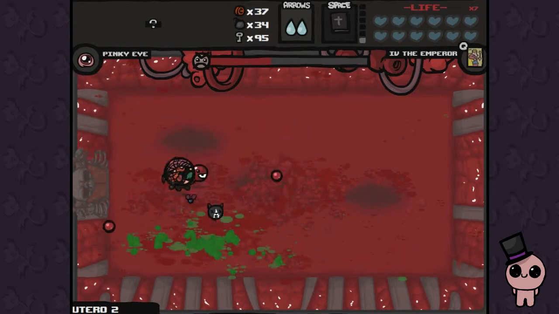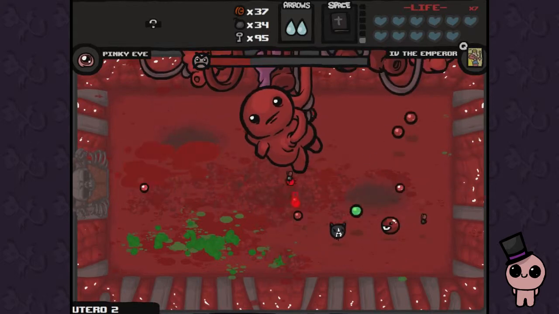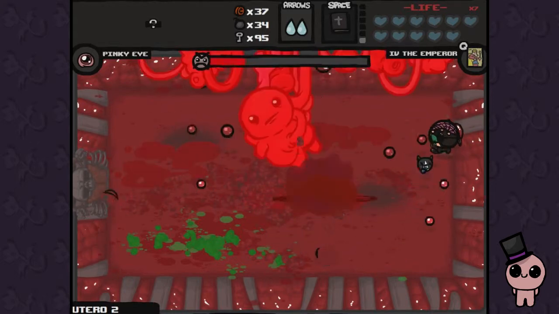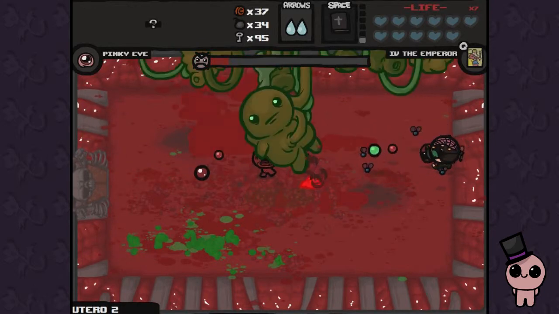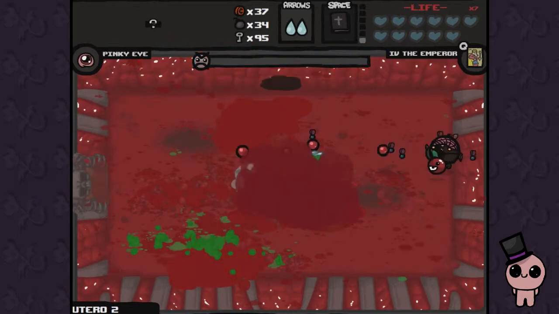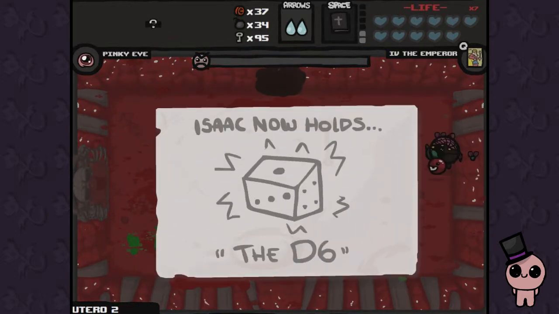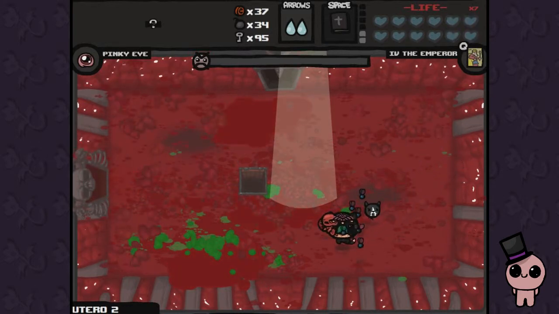Thanks to... Oh, really? I was really hoping to not take any damage. But I dropped it. So she's staying around now, and she's not gonna like it. And done. The D6. I finally unlocked the D6.